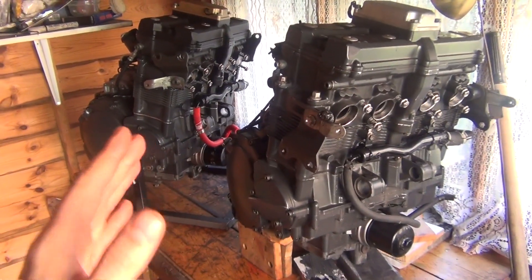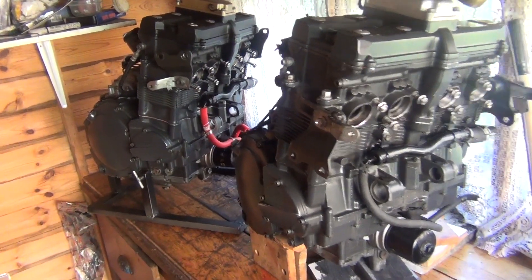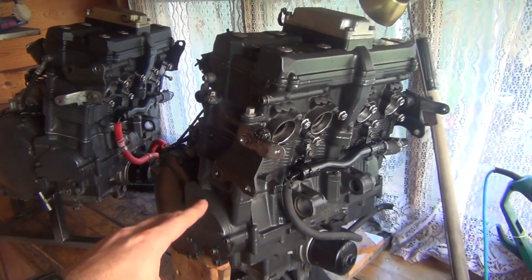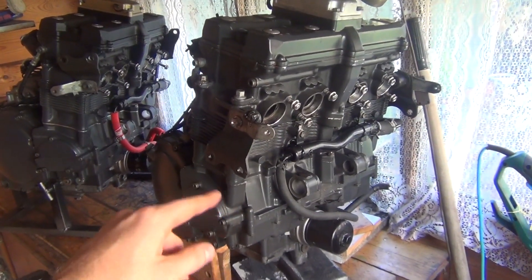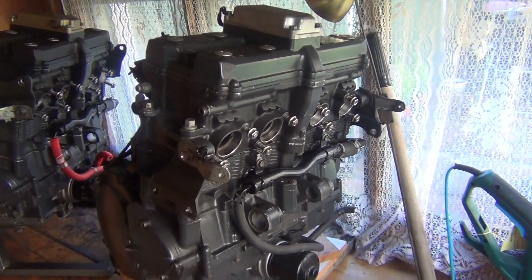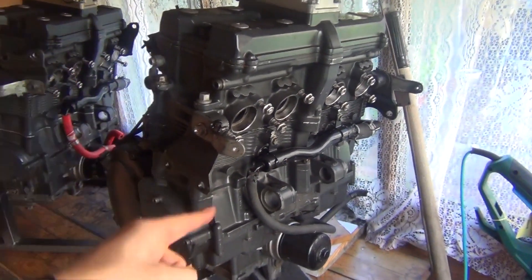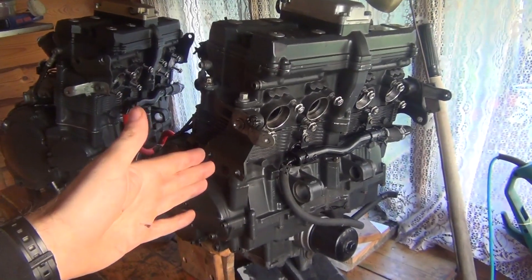So what I decided to do now is I will be building an RF1150. I'm not going to touch this GSXR 1100 engine — this is going to be still resting and waiting for its time. I'm actually going to build this 900 engine. I'm going to completely disassemble it, put a GSXR 1100W crankshaft in it — that has four millimeters more stroke. On top of that, I'm going to put GSXR 1100 cylinders which I'm going to bore out to a massive 78 millimeters, which in total will give me 1146cc. And by the way, this will have a six-speed gearbox on top of that. So this is going to be a proper Frankenstein — 1150cc, six-speed gearbox in an RF. Awesome.